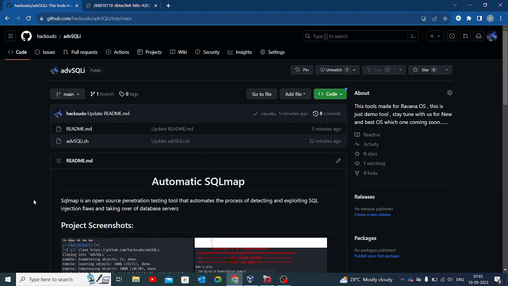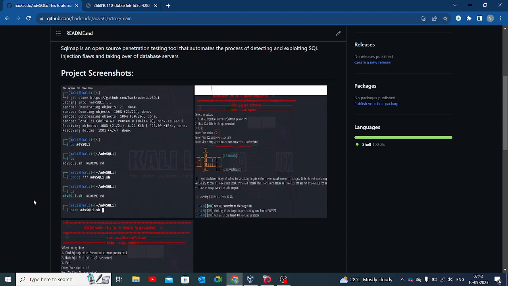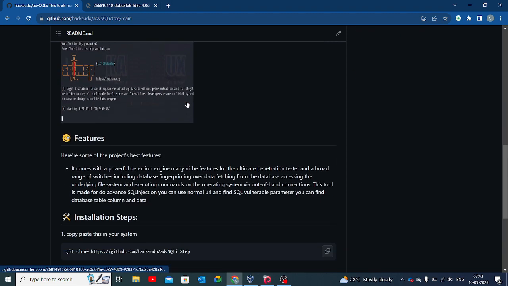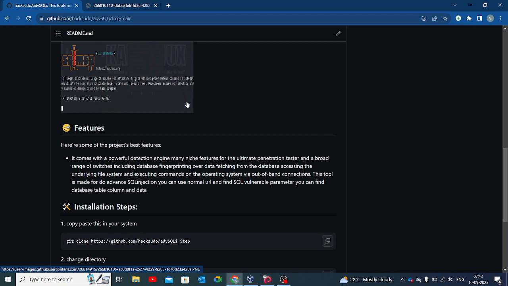The project screenshot is also given here. How to download that repository using the git clone command. Once you download, you can get into that folder, and the folder name will be advanced SQLi. Just assign the permission like 777 and execute it. How it works, we'll see in a practical.